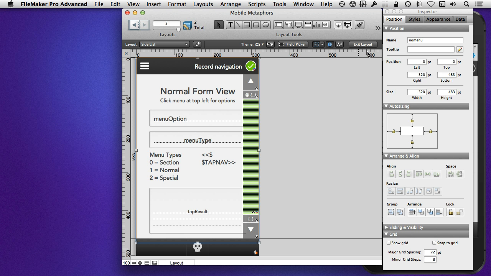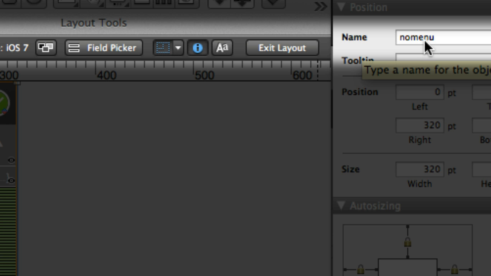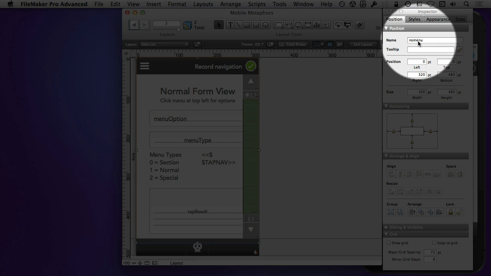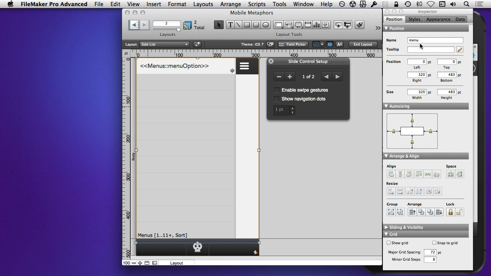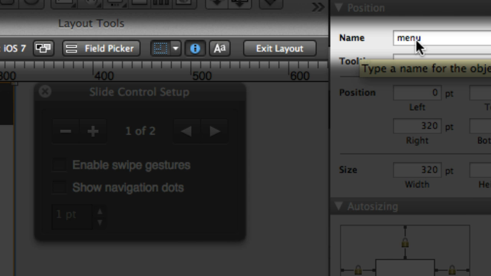With this selected, you can see that I've given this particular slide of the two panes in the slide control the name of no menu. So when we switch back over to number 1, you can see that here I've given it the name of menu because menu is actually showing.